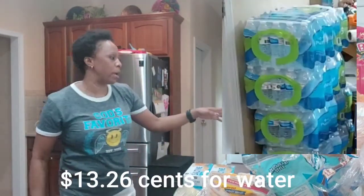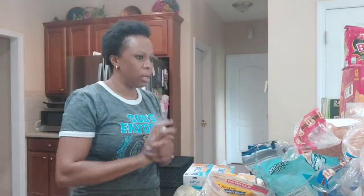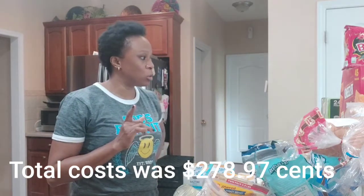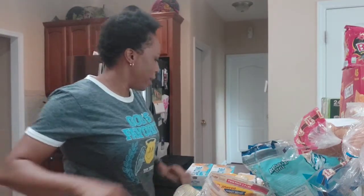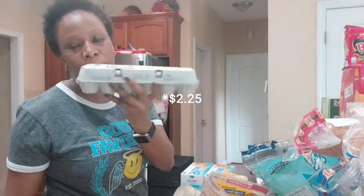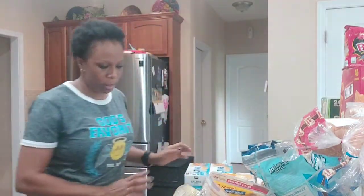That's it guys. I also bought some water — I bought three crates of water. Each crate has 45 bottles inside, and I bought three of them. All the things I bought are getting close to 200 dollars, if not more. The cost of living is very, very high. Imagine this head of lettuce — it used to be 99 cents, just under a dollar. Right now it's two dollars fifty. Two dollars fifty for this head — it used to be 99 cents.